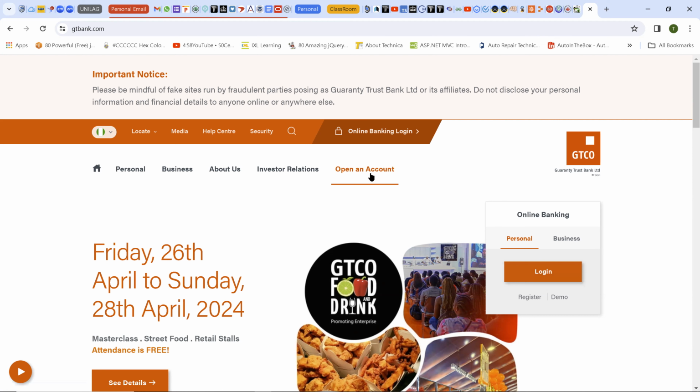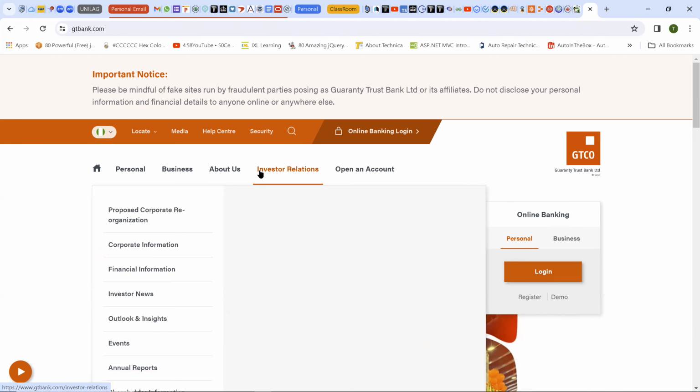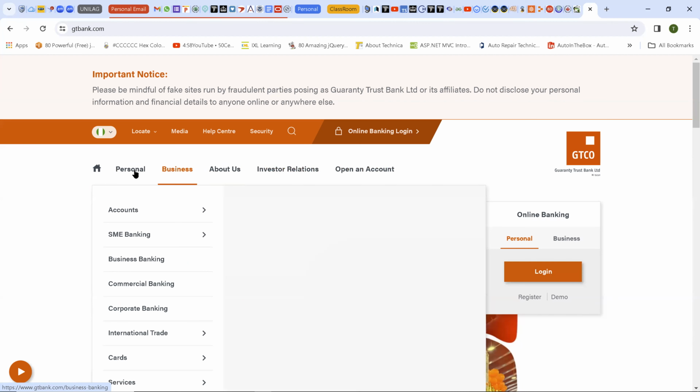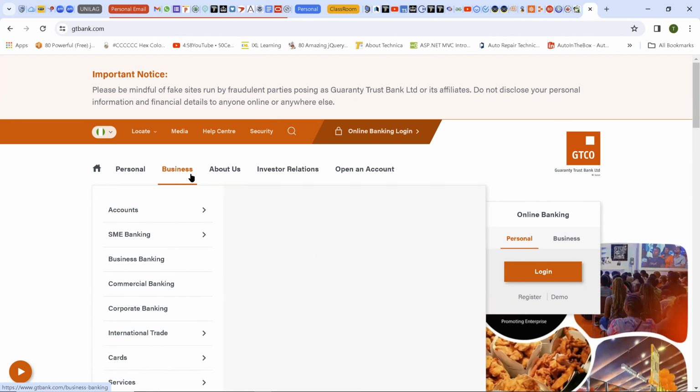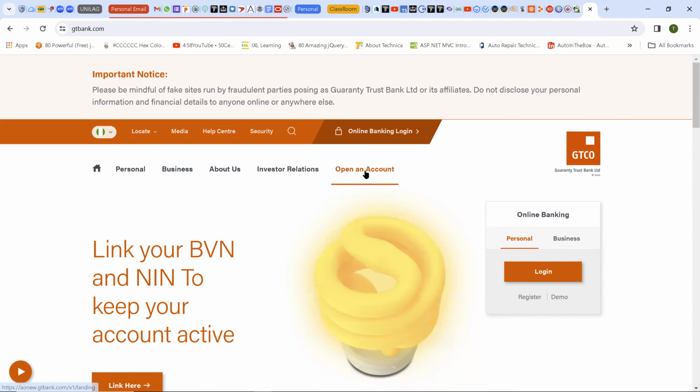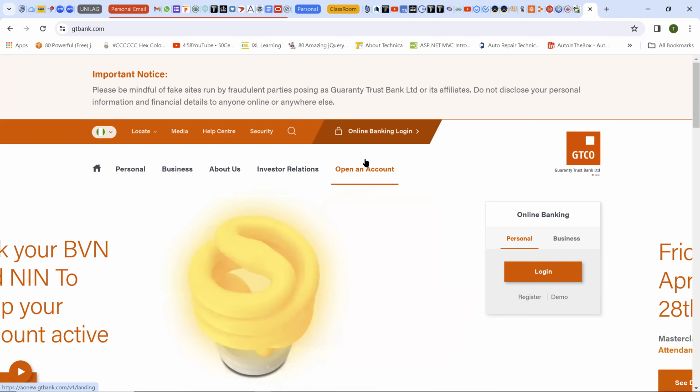Now, look at this one too. You can see it's underlined, right? So that is state. And also, most of the time in links, once I click on a link, the color changes.